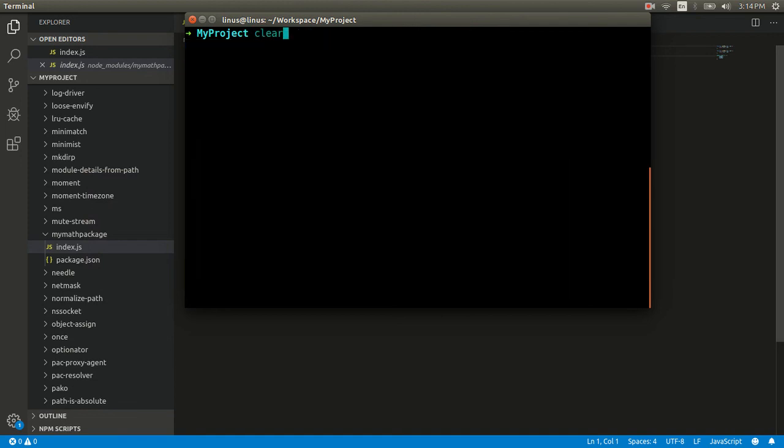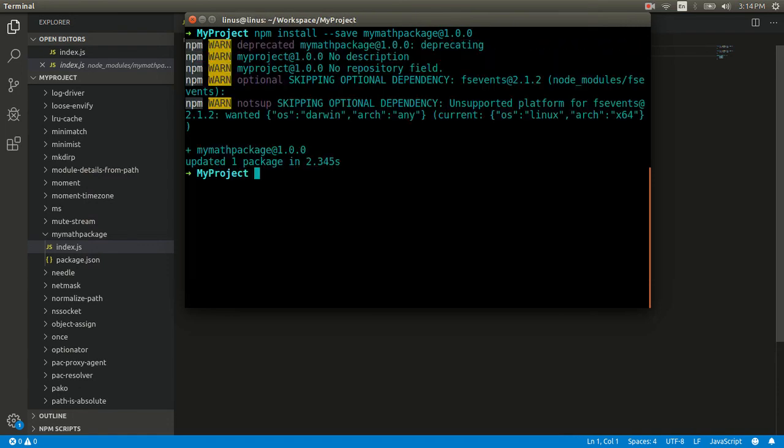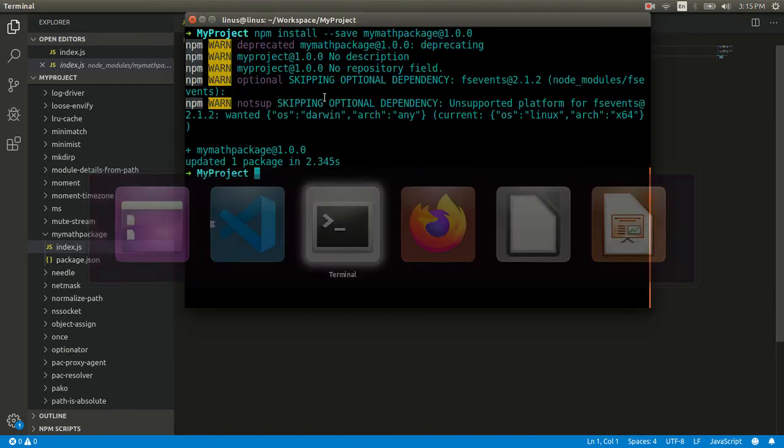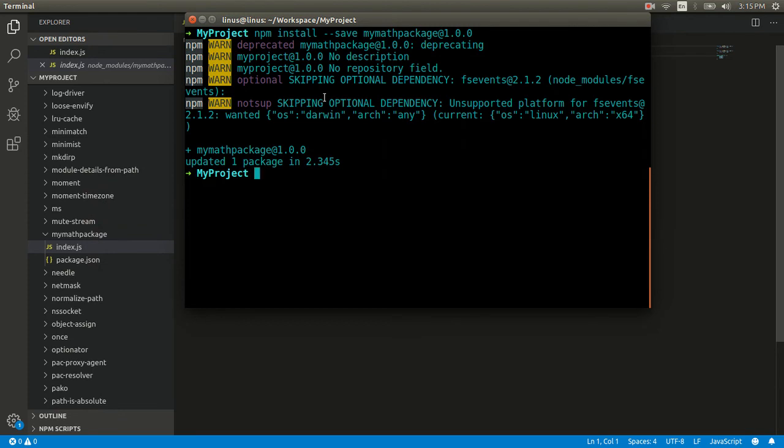Now let's try to install the deprecated version. And you see here I get a warning, this package is deprecated. Even though the package is deprecated now, you can actually see that the package is getting installed and all the code is working fine. So the main difference between deleting or unpublishing and deprecating a package is that when you delete your package, it's gone, but when you deprecate it, the package is present. It just shows a warning that this package might be deprecated in the future, but functionality won't break. However, in case of unpublish or delete, functionality will break for sure.